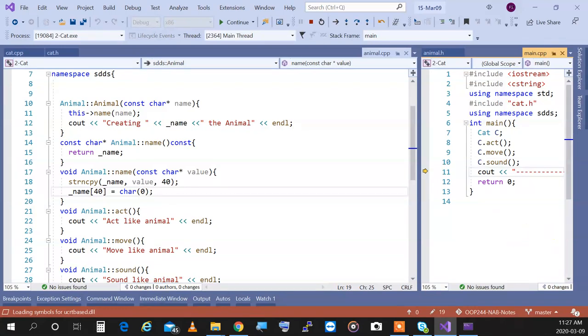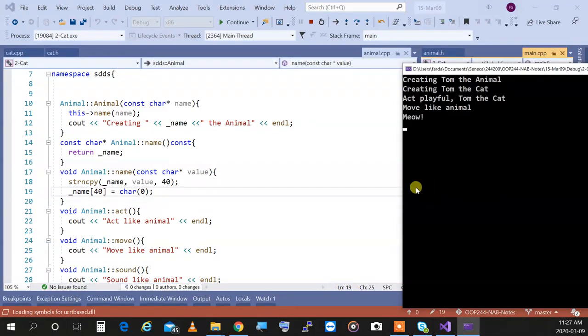And now if I say make a sound, it actually says meow. Are we okay with this? So the actions that are improved at this moment are the act and the sound, but move is not improved. Therefore, that's what you see. Are we okay with this? Now, please go home and start commenting things, add stuff, walk through it and see how it happens, okay?